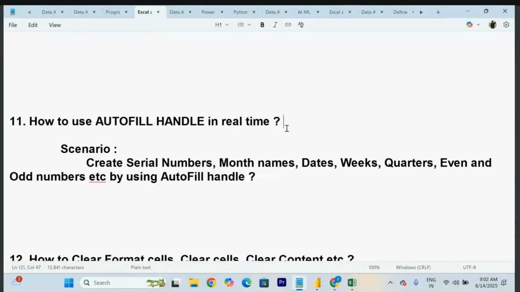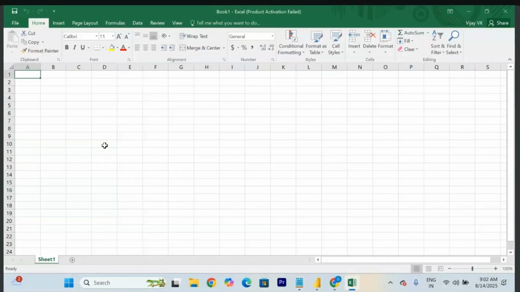So whenever you drag something from the top to bottom, it is going to fill the same. So let's see that. For example, I'm giving here that serial number. I want to take it 1, 2, 3, 4 like this. If I want to take it 1, 2, 3, 4 like this, I need to fill the data every time. Just like that, 1, here 2, next 3 like this.